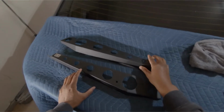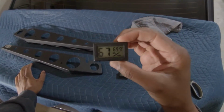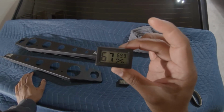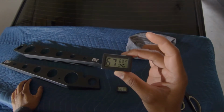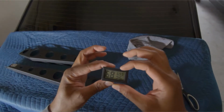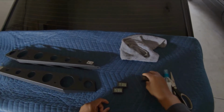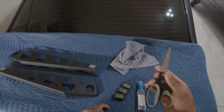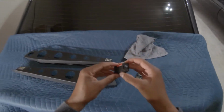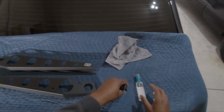All right, so the next thing I wanted to use is I have these. It's three thermometers. So basically, they're going to take the temperature, and they're going to check the humidity. Right now it's saying it's 69.9 degrees Fahrenheit in here, with 68% humidity, and that's just in my garage right now. So we got our alcohol, a rag to wipe. I don't need these scissors anymore. I put some double-sided tape on the back of these. Hopefully these things don't fall off. See if I can secure them down.